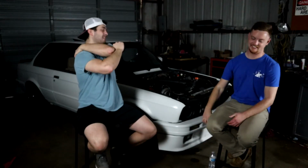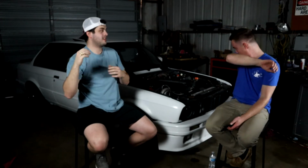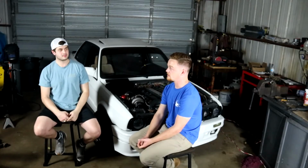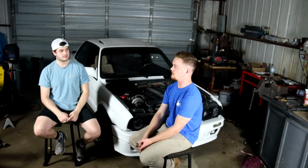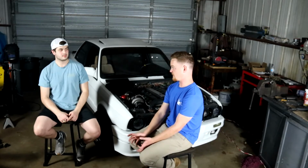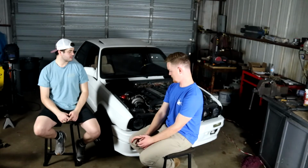And I mean, it looks really, really good. But then you started to get into your own actual modifications, right? Yeah. Well, actually the first thing that happened to it, I had done a little bit of things here and there, like the lowering springs, and then pretty much through college, I was just driving it. I don't think I had done many modifications to it.